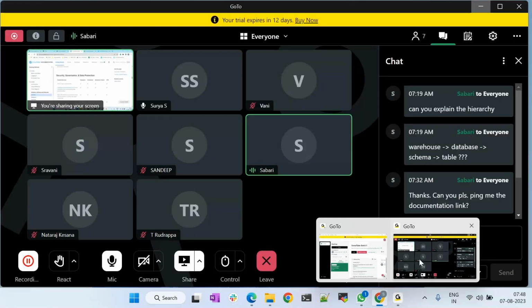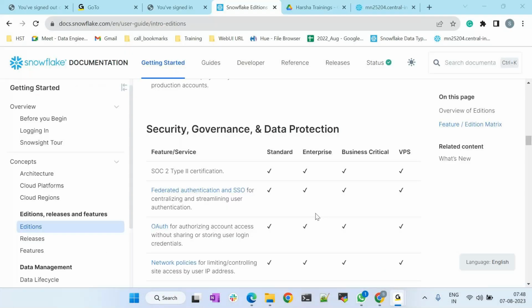Is it required to understand how the authentication will work through SSO? Sandeep, Shravani, Nataraj. For me, I'm okay because I saw it multiple times, but it's up to others. It's better if you explain it once, I don't know about this.